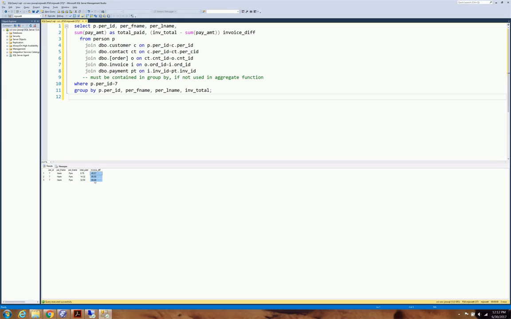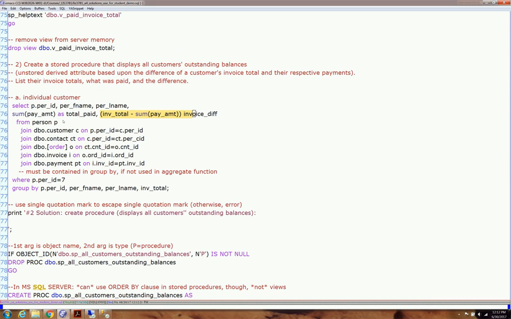If it's a negative difference, it means that the buyer has a positive balance. In other words, the seller owes the buyer money. Okay? So what's happening here is we're using two aggregate functions, actually one aggregate function, but we're using it twice in two different areas. And because we're doing that, we're using an aggregate function with non-aggregate attributes.